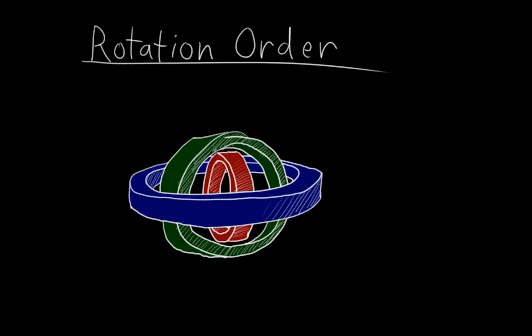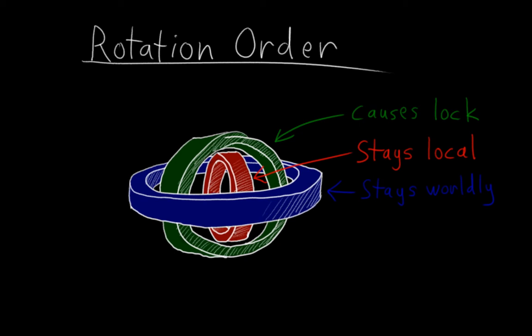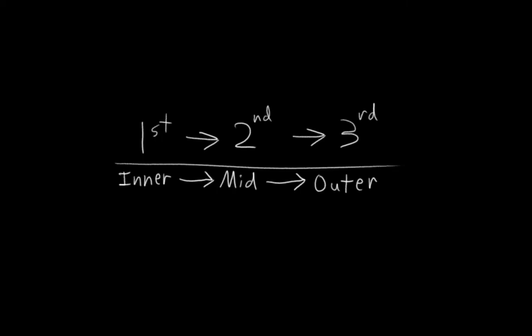For example, it lets us choose which axis can create gimbal lock. Remember that the mid-ring, when rotated 90 degrees, or negative 90 degrees, or whatever, creates gimbal lock. So if we know there's an axis that will frequently hover at around 90 degrees, we probably don't want it to be the middle axis. Also, remember that I mentioned that the innermost ring stays aligned with the local axes of the object? Well, that means that if there's an axis that would be particularly convenient to stay aligned with the object's local space, you should probably make that the first axis. And similarly, if there's an axis that would be good to stay world-aligned, make it the last axis. Just remember that the first axis is like the innermost ring, and the last axis is like the outermost ring.